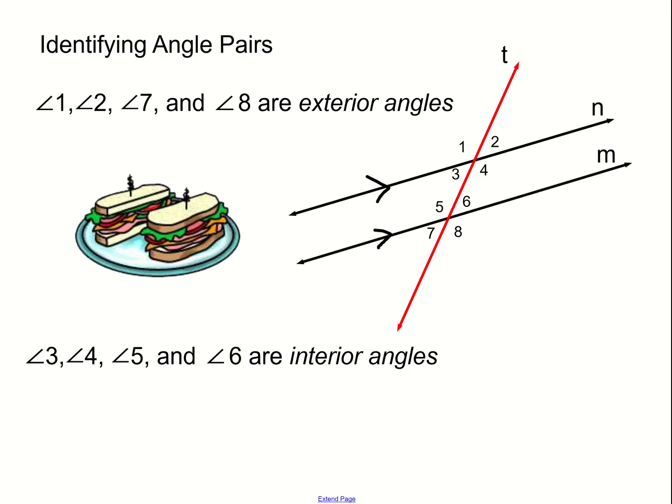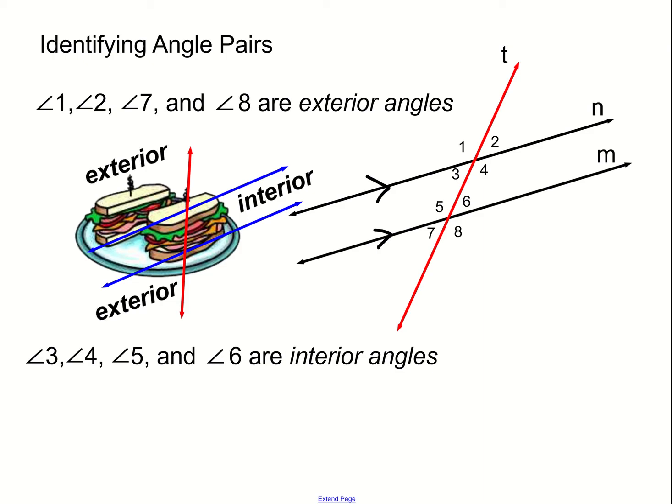I liken it to a sandwich. If you think about the two pieces of bread, think of them as parallel lines, or just lines that are stacked on top of each other. And then we can think of the toothpick. If we have a toothpick that goes through that sandwich, we can think of it as the transversal. Now, if you're talking about inside the sandwich, well, that's the interior, right? The interior is the inside of the sandwich, and the outside is the exterior of the sandwich. And so you can think of this in terms of exterior and interior angles.